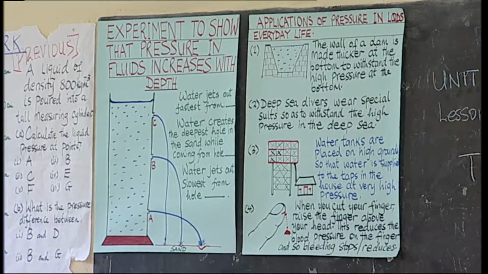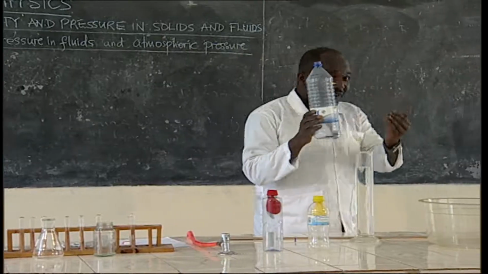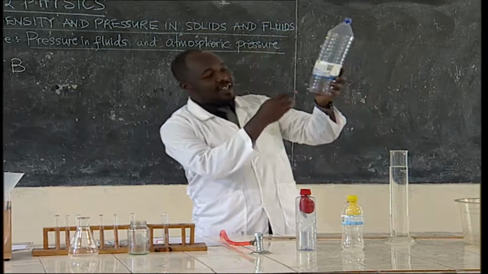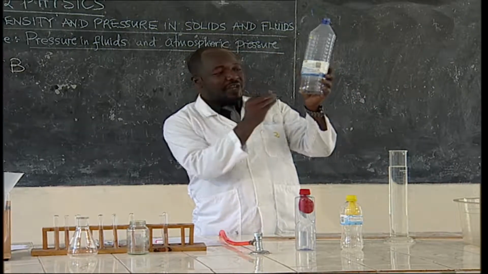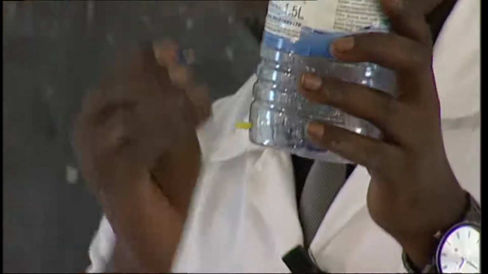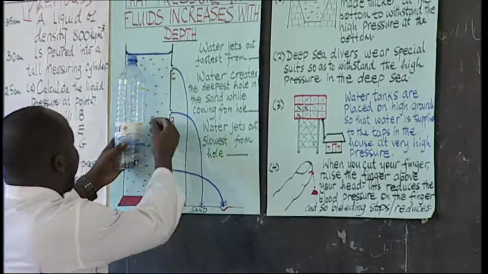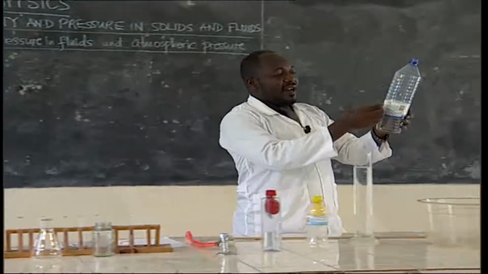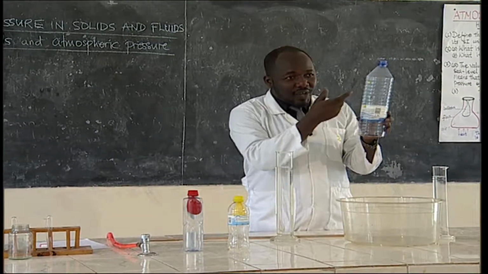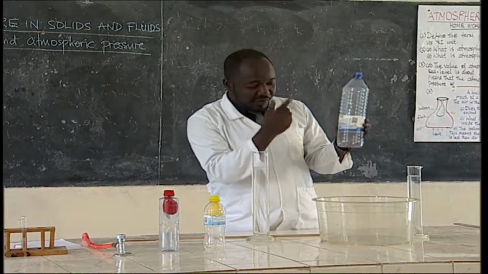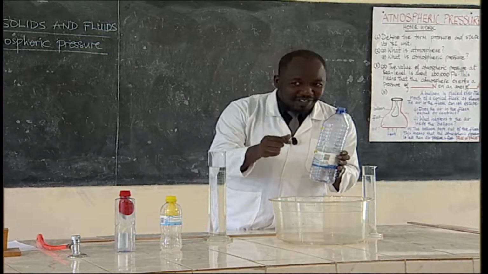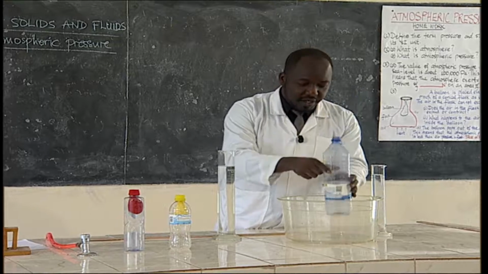So what I've done here is I've got a mineral water bottle, which you can afford, I'm very sure. And I have created holes at the side using a pin, small pin that you can afford. So this is the first hole, second, third. A, B, C. I hope you see that. You can do this at home. And I have closed the holes with a piece of clay. If you don't have clay or plasticine, you can use soap. Just soak it in water, become soft, then you can use it.